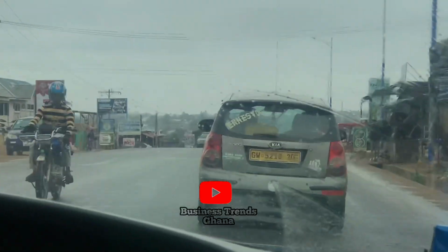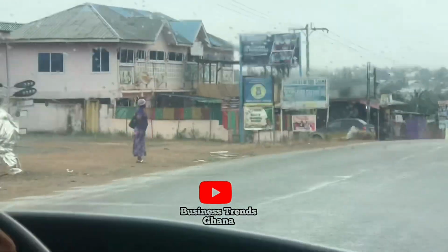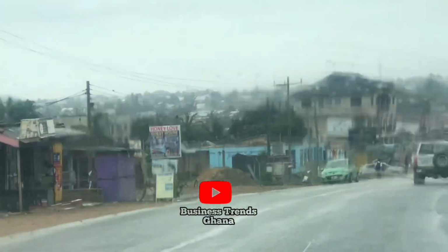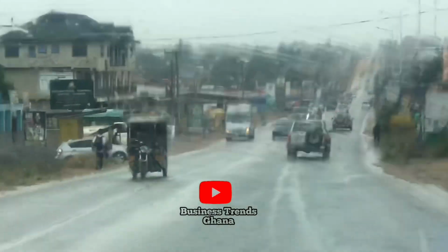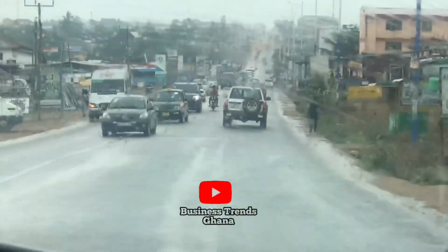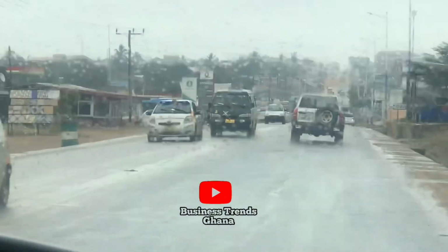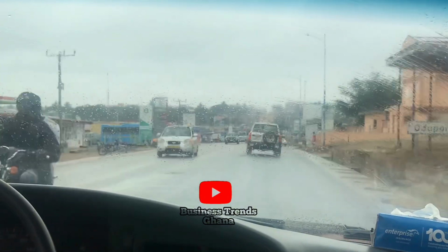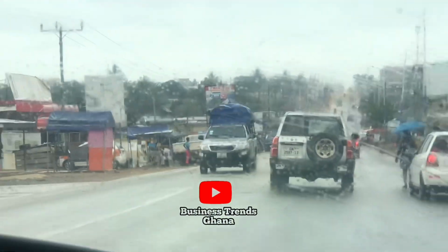See, this part the rain has started falling. Even when we were in Kasoa, the rain started falling, and it stopped, or it paused. Understand? So here we are sloping down again. But in a nutshell, the road here is fine, it's tarred, it's beautiful for you to keep using it. So this is what we're talking about. You just have to ensure that you get this right.